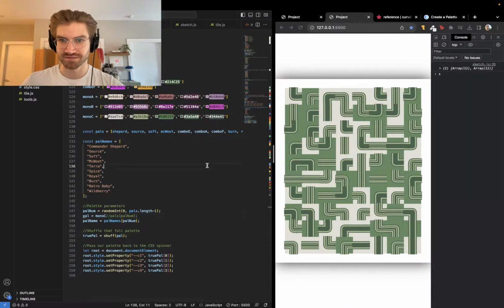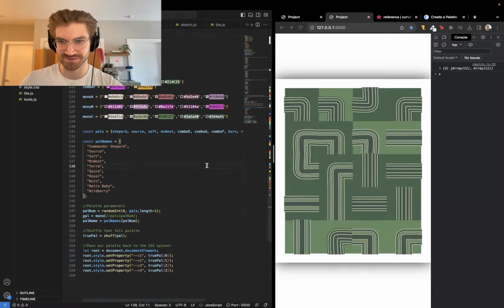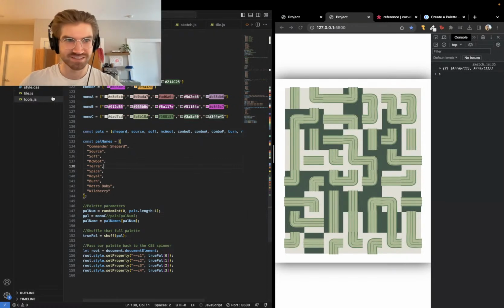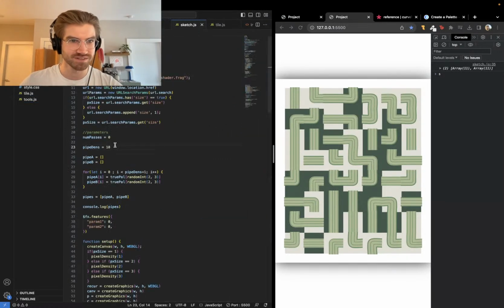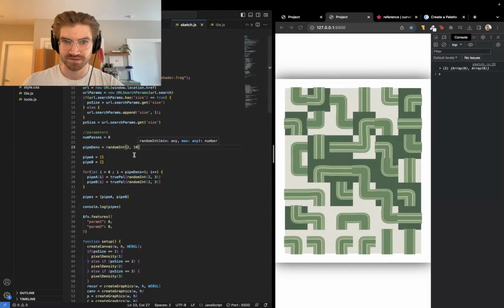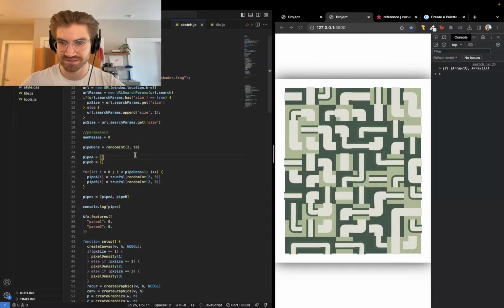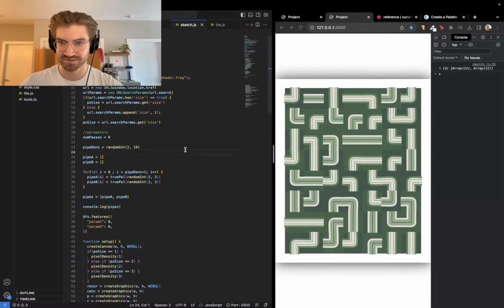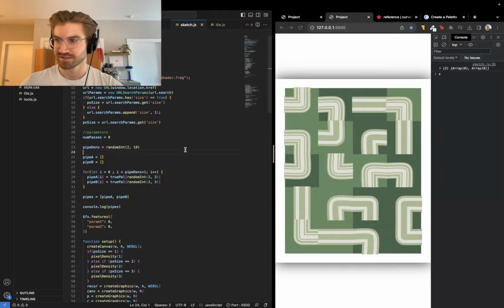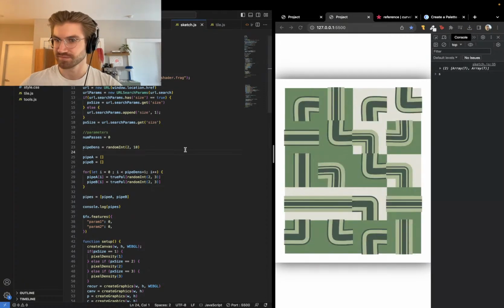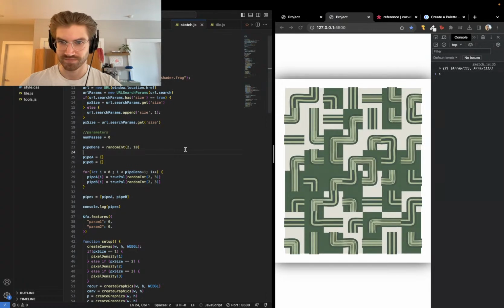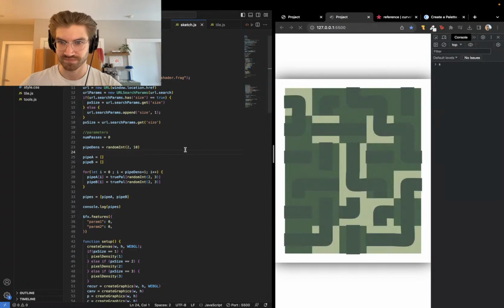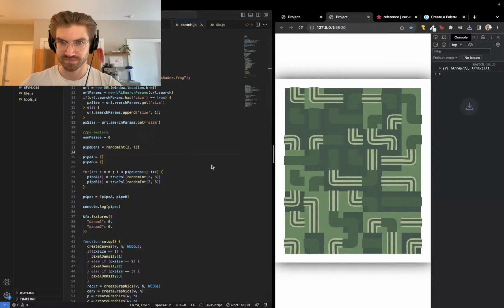See what we get. Gnarly. Feels really nice. And we don't have to keep it on 10. We can do 2 and 10. So we still get some pretty easy minimal ones. Yeah. Feels cool. I like that.